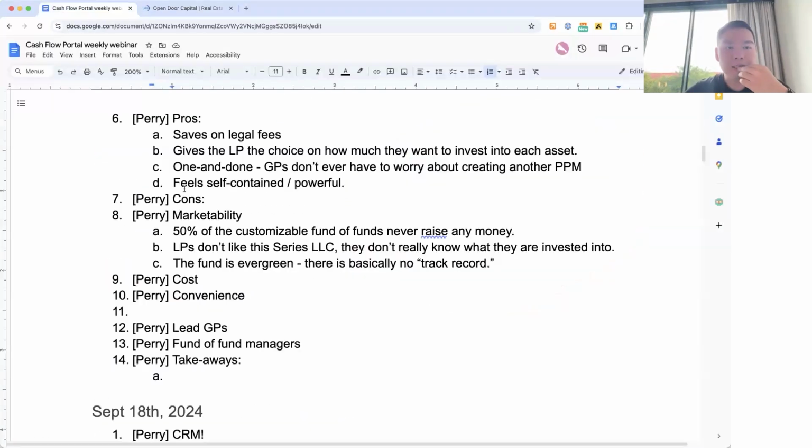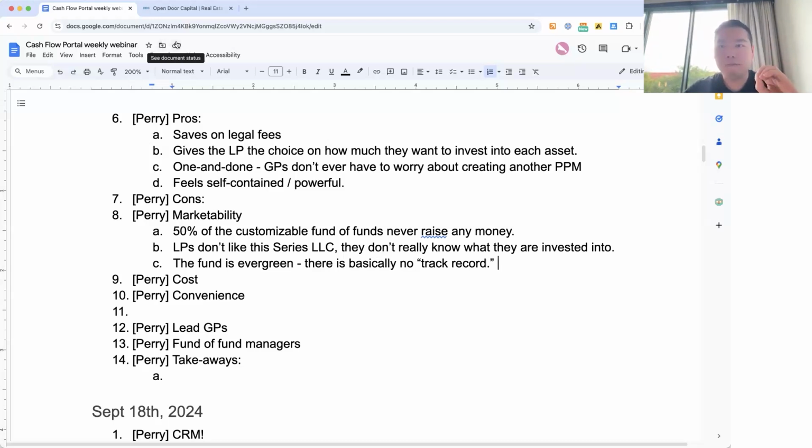And people ask me, if you have a choice between an evergreen fund and a closed-ended fund, what would you choose? Because evergreen means I can keep changing tranche one, tranche two, tranche three. Evergreen means I have one fund, one PPM that will last me for my entire investing journey, right? Whereas closed-ended has an explicit start date and an explicit close date. And you are spending $15,000 on each one of them. Is it ever worth it?